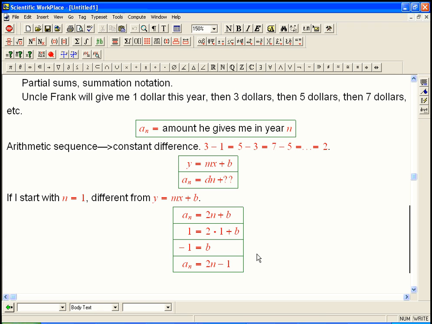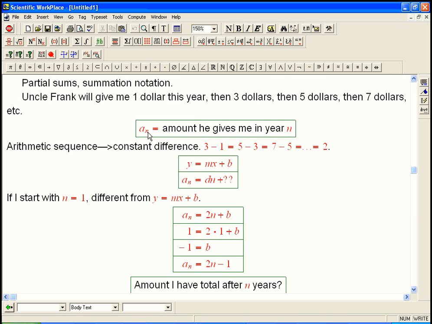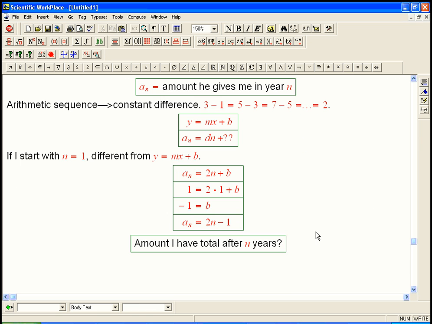What I wanted to do was, in addition to having this formula that tells us that's a way to organize all those odd numbers, that's the amount he gives me in year n. But what I'm probably more interested in is the amount I have total after n years. What is that going to be? Well, let's assume we're not putting it in an interest-bearing account. We could certainly do that, but that's going to make it a little more complicated. Let's suppose we just take it and just save it and put it on their mattress or something like that. We're not going to earn any interest or invest it or anything like that. And so the amount I have after one year is just $1, and then 1 plus 3, and then 1 plus 3 plus 5. And that's a process called partial sums.